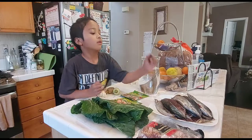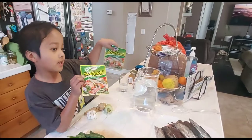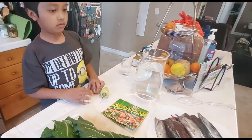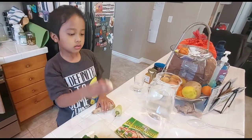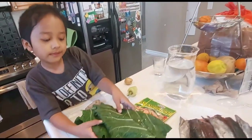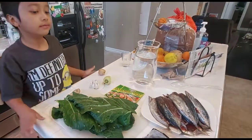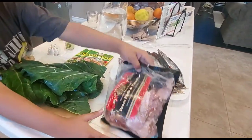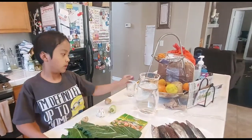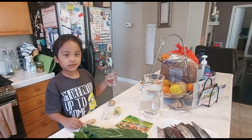So first, the ingredients. We need 4 pounds of fish, 2 sachets of sinigang mix or tamarind mix. We need garlic, ginger, banana leaves, but we don't have banana leaves, so we're just using collard greens. And we need bacon or pork meats. And we also need some water. I also got some water here for me to drink because I'm thirsty. So let's just get started by cooking.